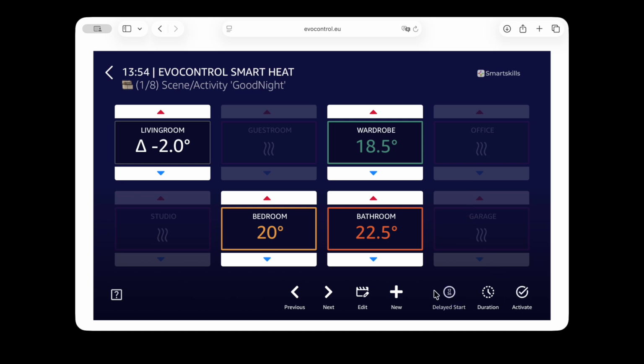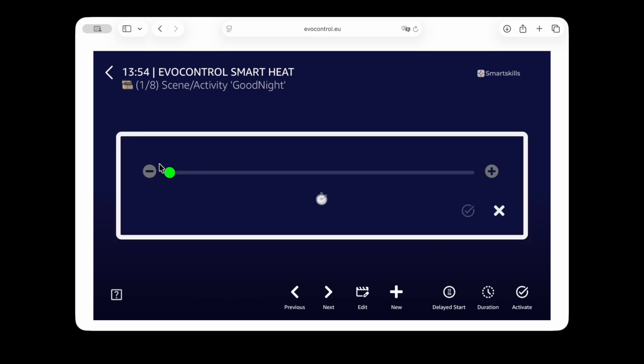With regard to activation, I have 3 options. I can do so immediately with no time constraint, in which case it will simply run until the next scheduled moment for each of the zones in question. Or I can specify a duration. So I can say I want it to run for a particular length of time.